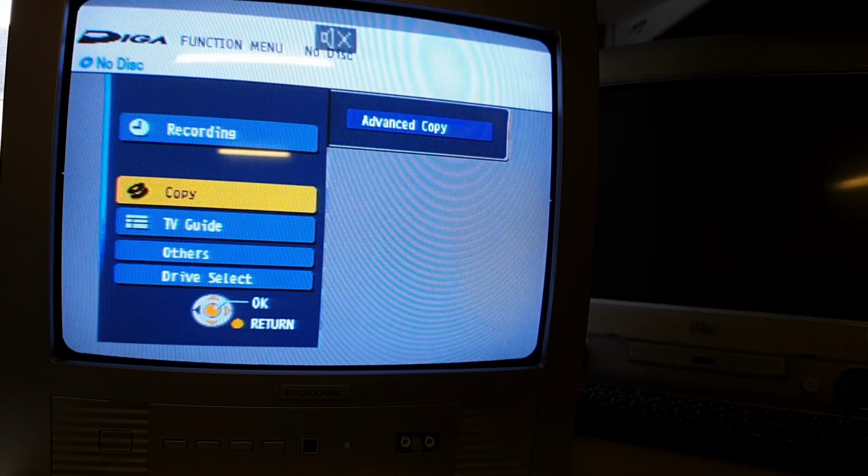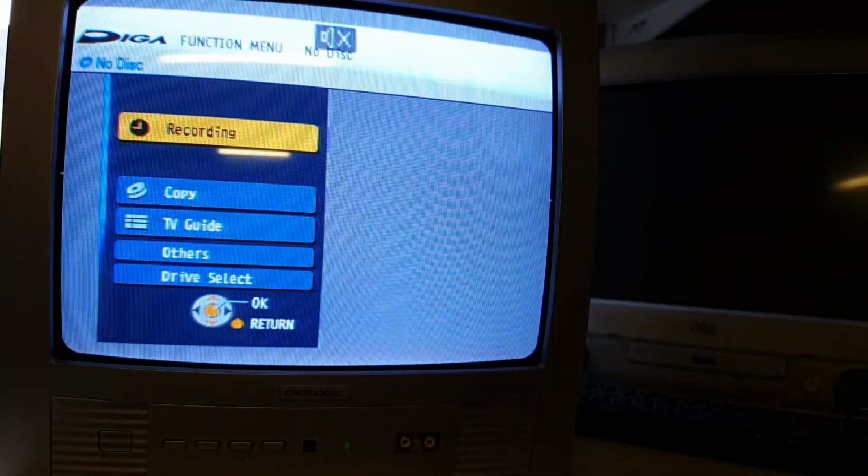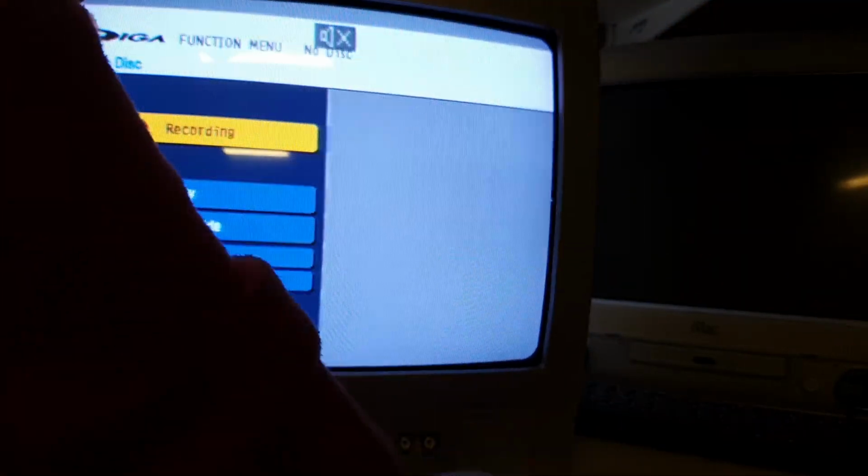If we go back, if it was tuned in, we would actually have a Freeview guide as well. So this does actually support Freeview, which is quite handy. There's a direct navigator option, which if there was a disc in there, would actually give us a view of what's on the disc itself. But really, if I'm going to conclude, it is a really very useful piece of equipment.